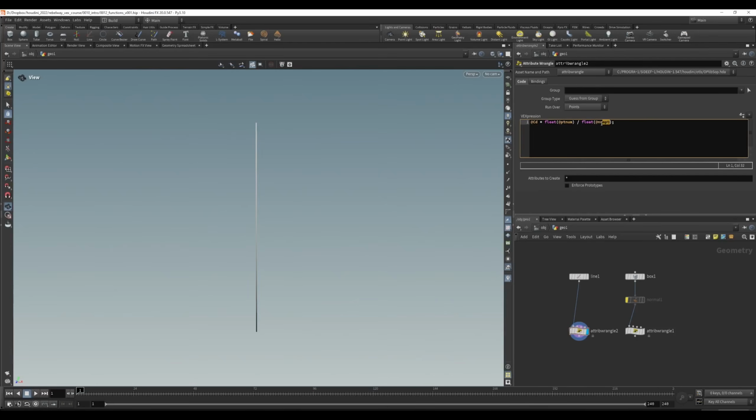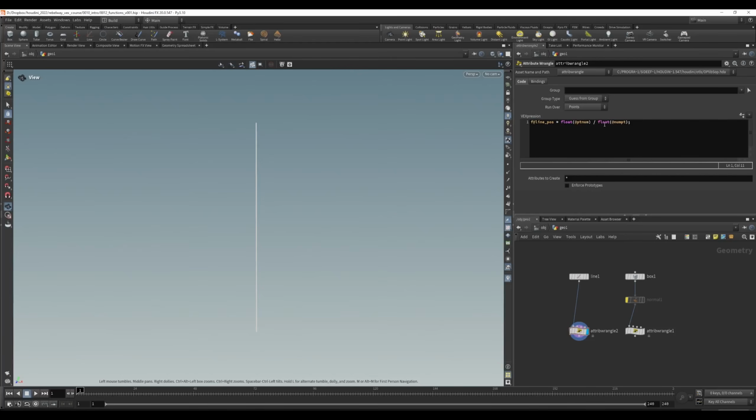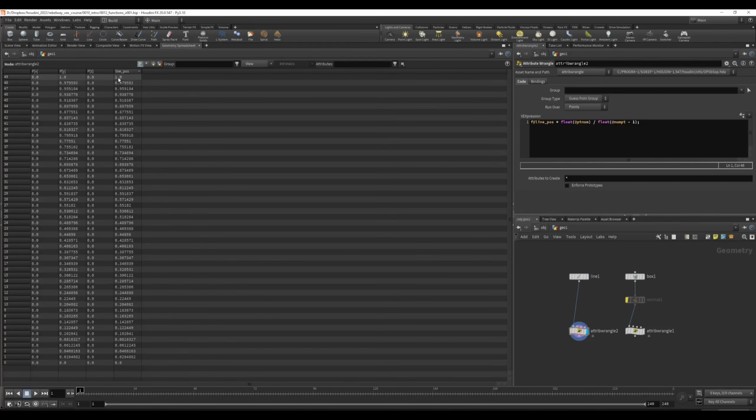And this essentially just means that the division into this point number is going to return to us a single floating point value. So if I just called this f@linepos, you go in here, we can actually see that this is creating a 0 to 0.98 value that tells us what division of our point number, our current total number of points would be. So if we just minus this by 1, we would say that at our 49th point, we would be doing 49 divided by 49, which would be 1. And down here at 0, we're dividing by 0, so it's going to be 0. So you can see here we're going from 0 to 1.